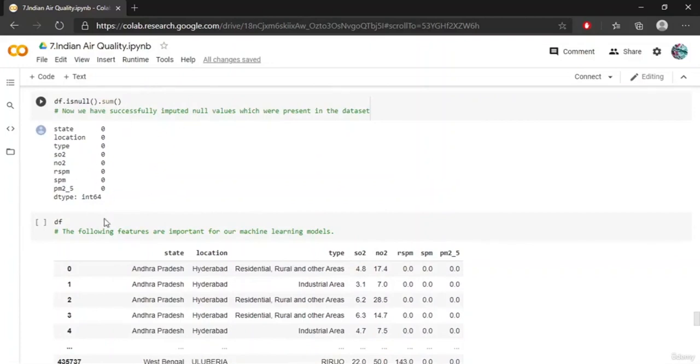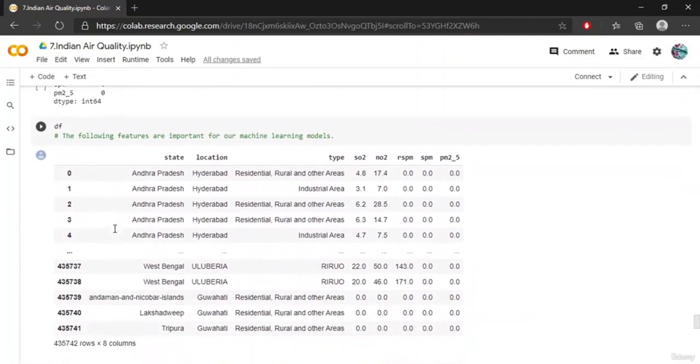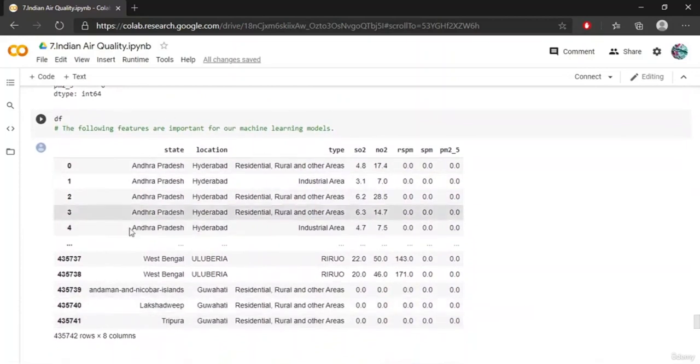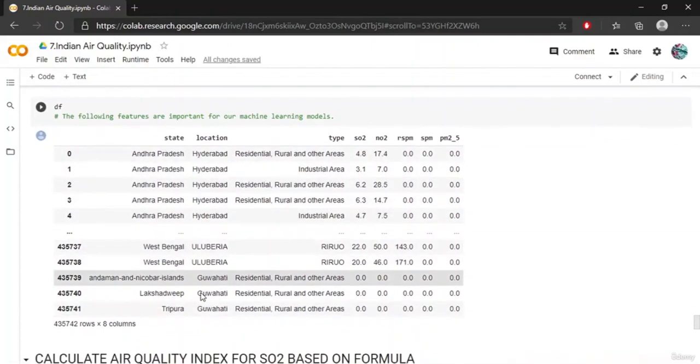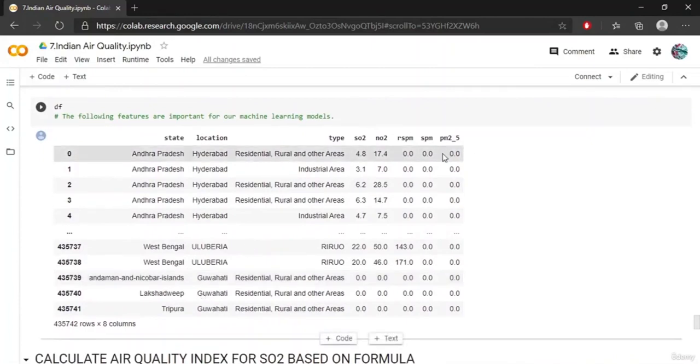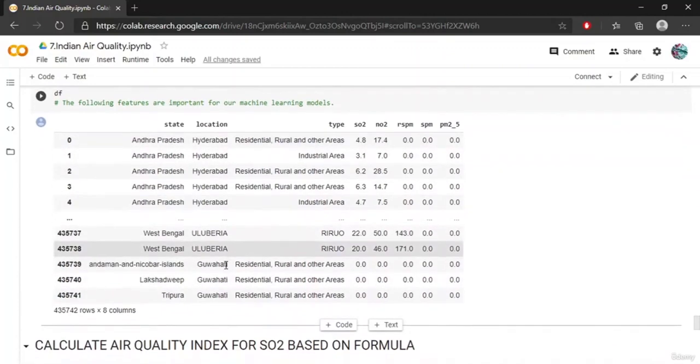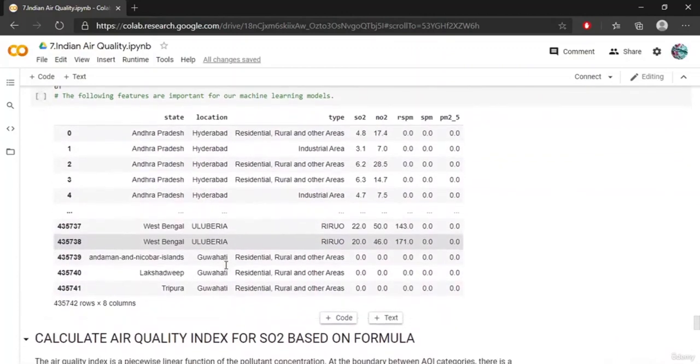This is the resulting dataset after the imputation. In this dataset there are no null values, and wherever we had a null value, we have replaced those null or NA values with 0. And wherever we had categorical data, we imputed it with the help of mode.